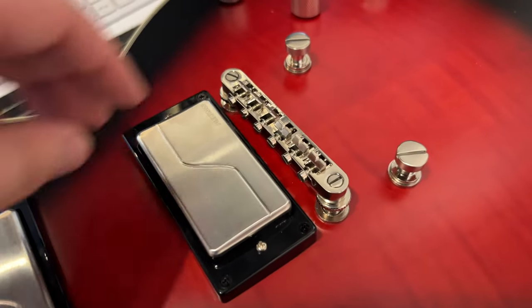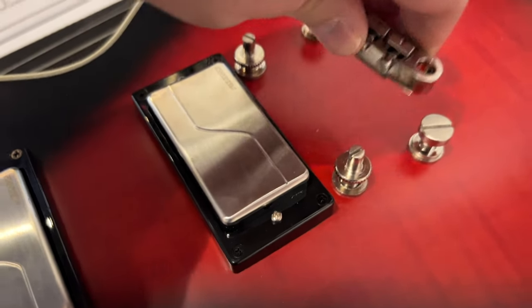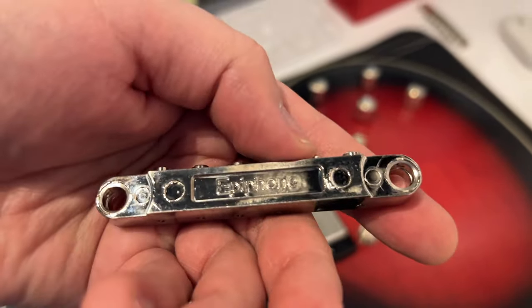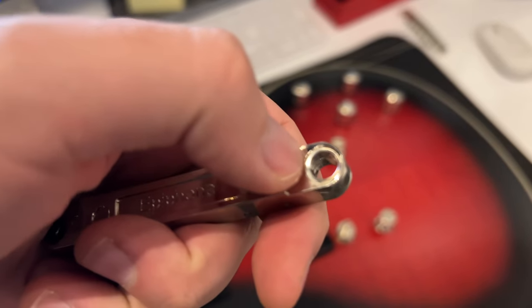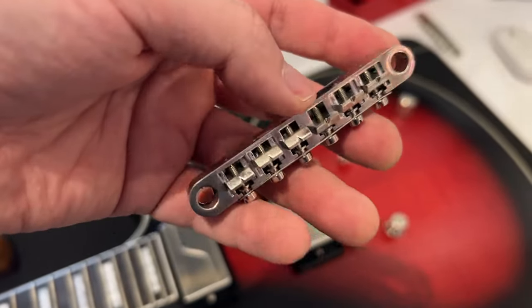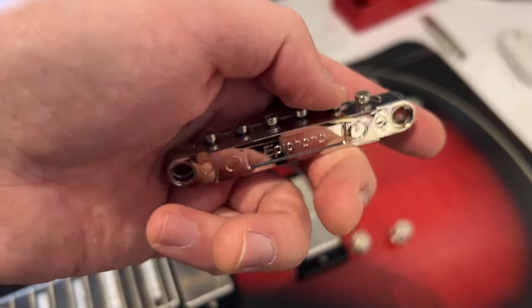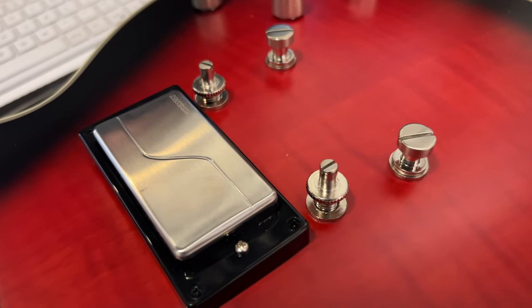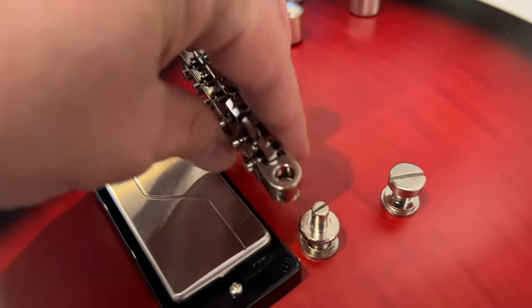They go well with the aesthetic of the guitar, and no poker chip for the three-way switch, which is also cool. The usual Epiphone LockTone locking bridge that I'm used to seeing on a lot of modern Epiphones these days. Epiphone written on the bottom, and it locks through some notches in these holes. Individual saddles held in place by a single spring. The bridge of course is metric, and it locks on these studs, which are thumb wheel and flathead screwdriver adjustable.